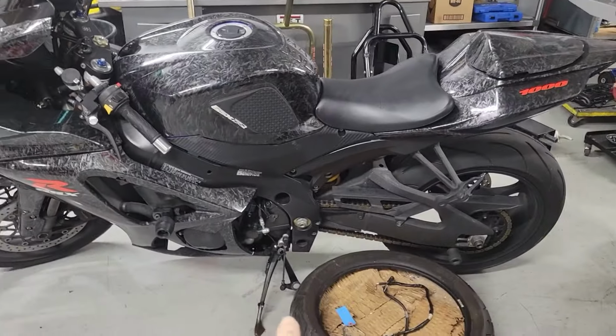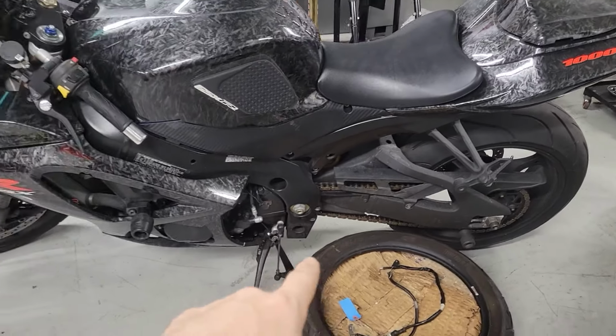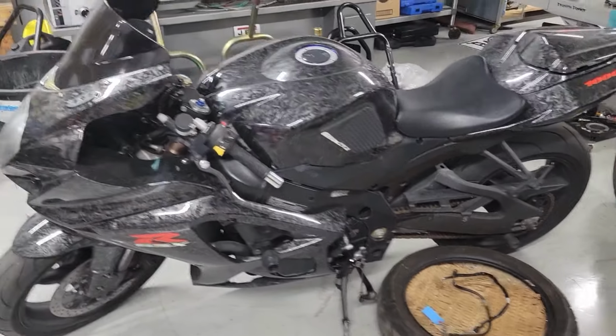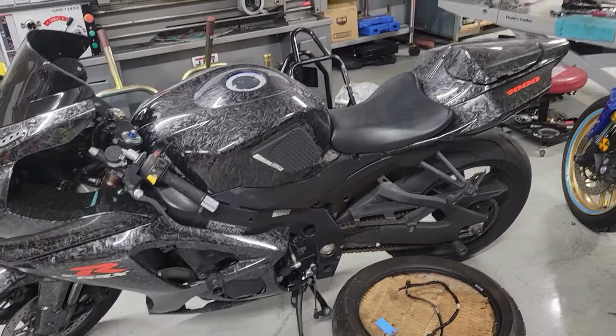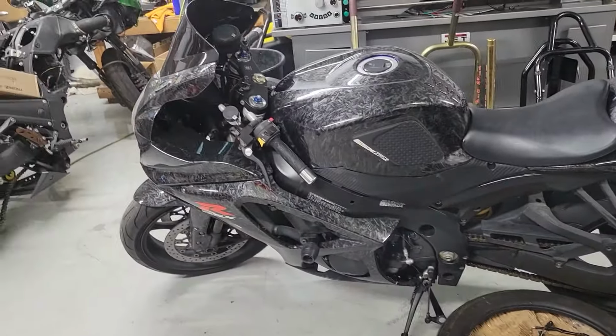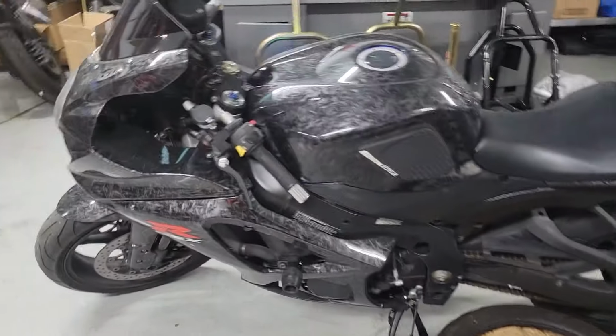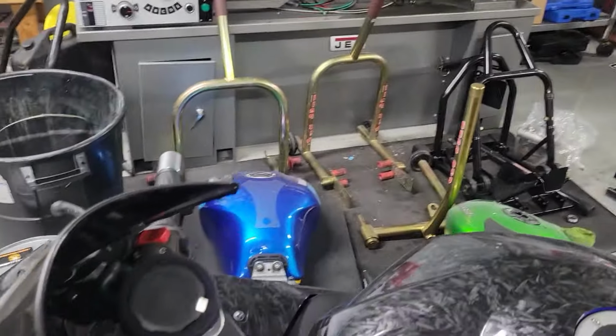We are testing some powder coating on this, and we're redoing his rear sets. He did have these blue rear sets, and we're powder coating them black and silver to kind of go with the bike's theme here. We're gonna see how it all came out. The black looks killer so far, but I'm gonna show you guys once they're all kind of together. I want to show it to you, but it's looking pretty good so far.